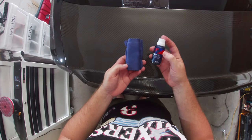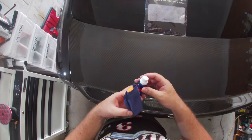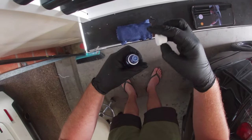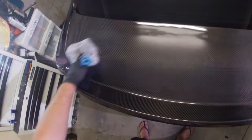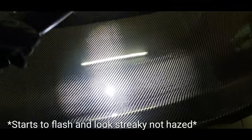Now it's time for the coating - I've finished polishing. I'm using CarPro C Quartz UK 3.0. I just have a tiny bit left in this bottle. You've got a fresh microfiber cloth and the applicator pad. Shake it up before use, especially if the bottle's been sitting for a while. Pour a light line onto the suede applicator and do straight lines north to south and then east to west in a crisscross pattern. Leave it for one to two minutes until it starts to haze, then wipe it off and it'll look a lot shinier and glossier.